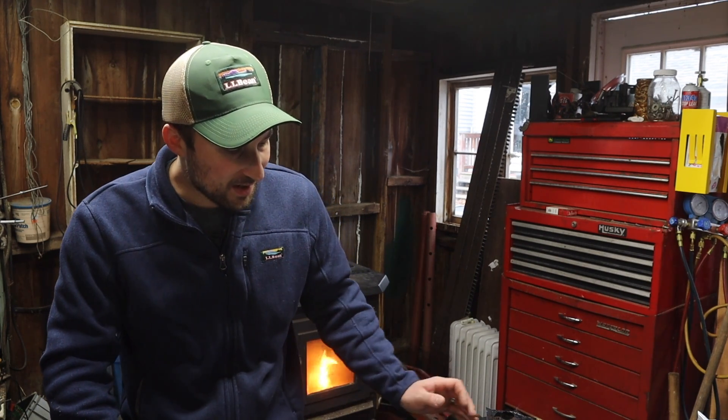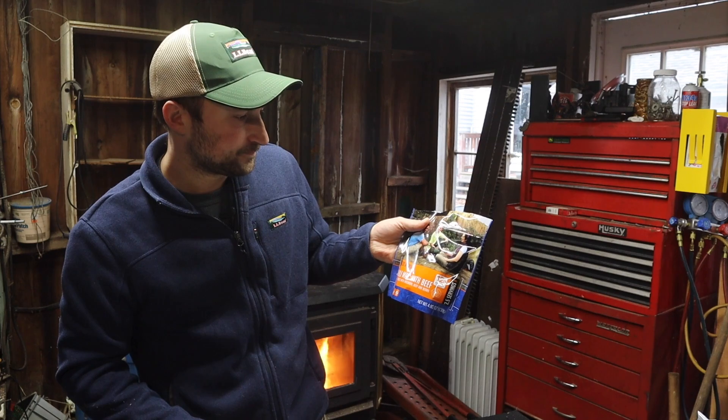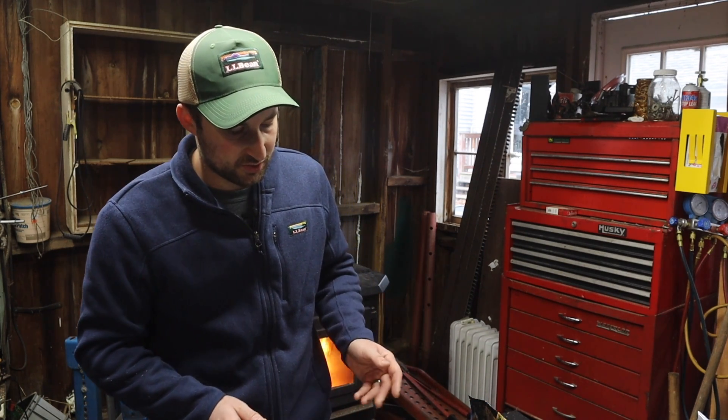I've had quite a few of these and I've also had some of their desserts — the desserts are really good. There was a chocolate mousse one, though I'm not sure if they still make it. I used to do a lot more camping, but now that the kids are getting older I'm getting more involved again. This is pretty good, and you could probably share it with two adults or three kids for a two-and-a-half-serving pouch. You'd want to eat something else alongside it, but you certainly could get by on just this if you had to.